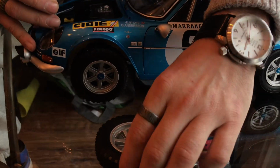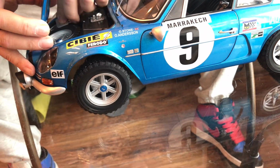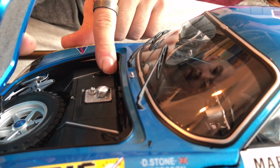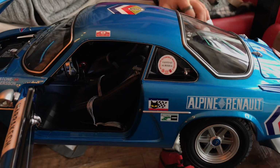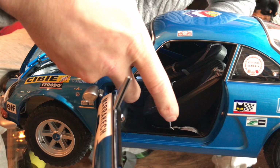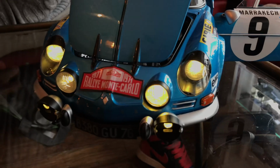So that's the model itself. Plus this model has special features like glowing lights. When you want to switch on the interior lights, here is a button on top. So you switch it on, yeah, and the lights inside the car switch on. If you want to switch on the front lights, here is a silver button inside. You can see the silver button inside. When you press it, it switches on the front lights.